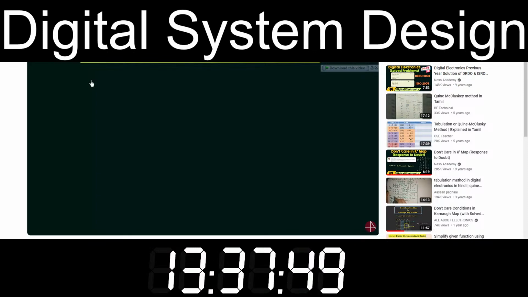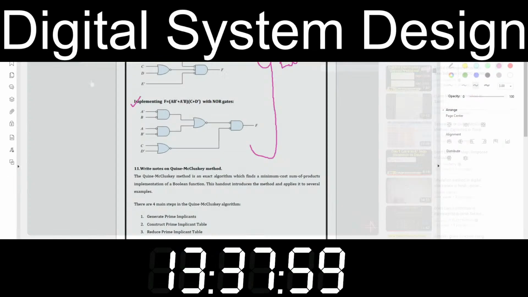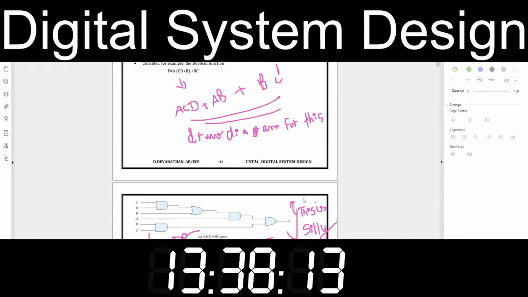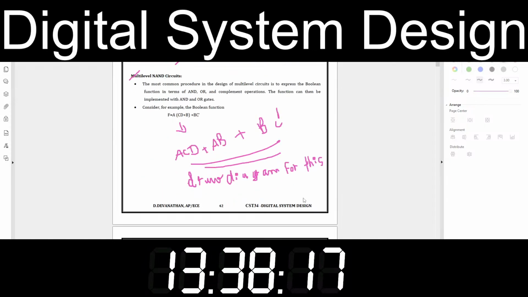K-maps are good. You can use K-maps for 3-4 variable minimization, 5 variables also. And when you have 2 or 3 variables, you can use Boolean algebra. But when you have more variables, it will be very difficult to use K-map as well as Boolean algebra. So we have this method when the number of variables are greater. This technique is based on automatic or computer driven simplification routine. We can use this technique for designing very complex digital systems.